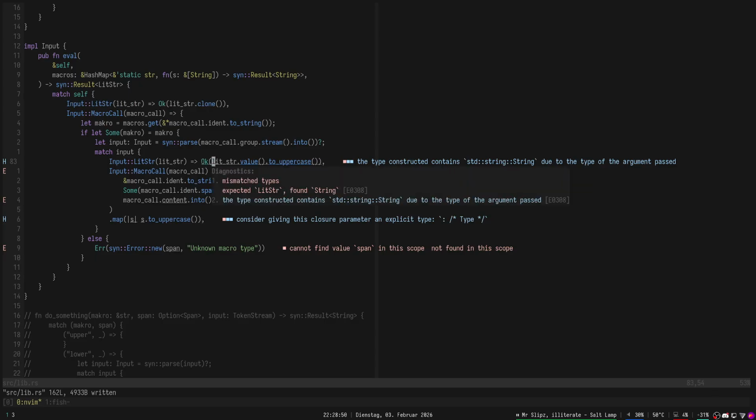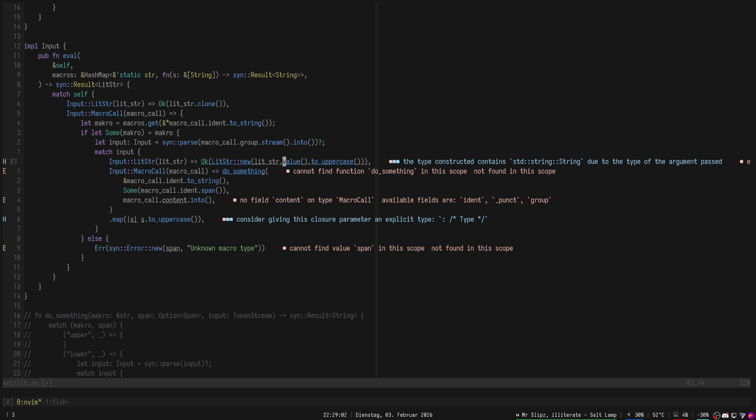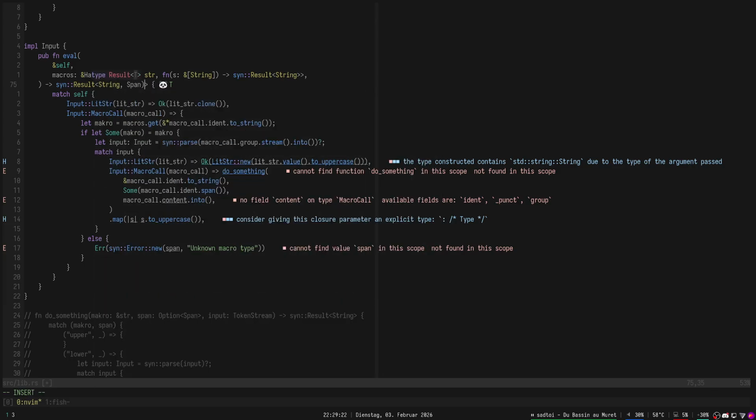So in this case, we end up with a string, but we need a LitStr. So this is going to be LitStr::new. You know, it is a little bit weird to have this be returning a LitStr. I think I want to keep these separate. So this is going to return a string and a span. Although we can't return a span. Damn it. I really don't like that we can't manually construct spans. That's fine. We'll keep doing a LitStr.